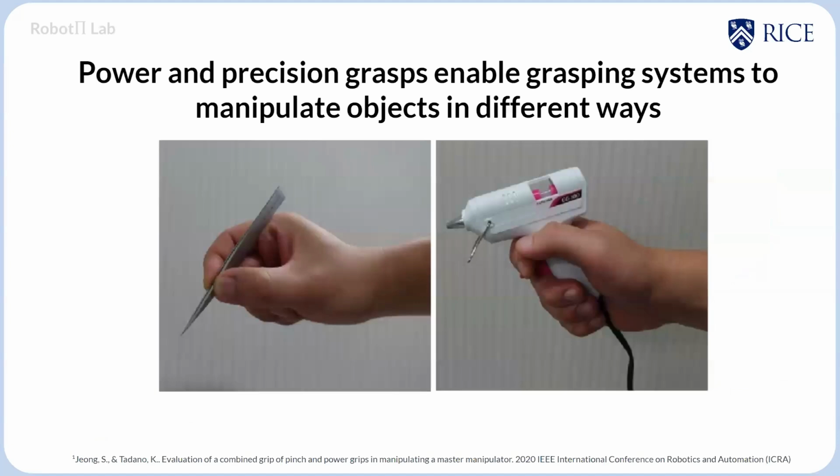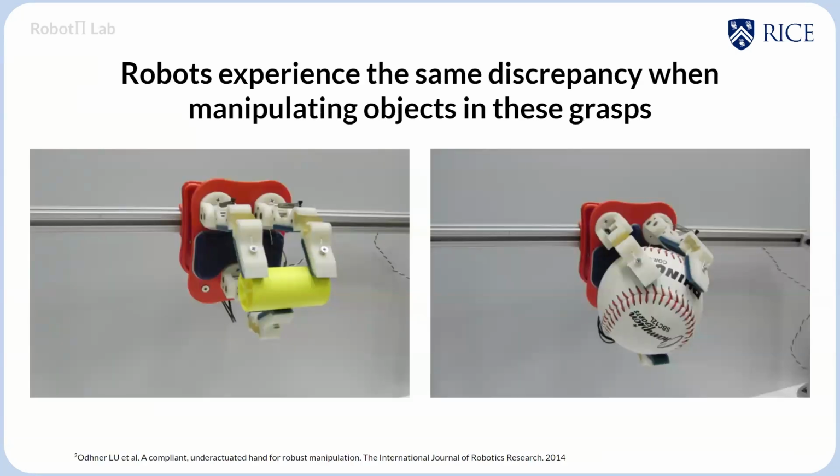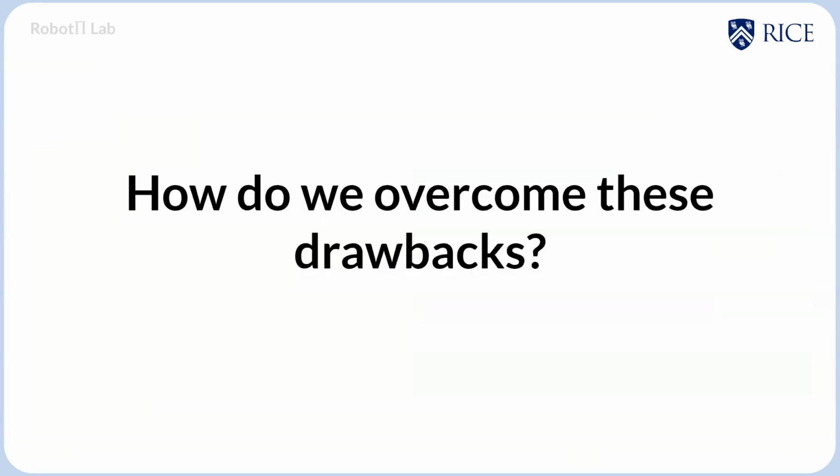So, we as humans inherently know that power and precision grasps enable us to manipulate objects in different ways, i.e., there exists a trade-off between stability and manipulability whenever we grasp objects. And robots experience the same discrepancy whenever they manipulate objects in these grasps. So naturally, this begs the question of how do we overcome these drawbacks?